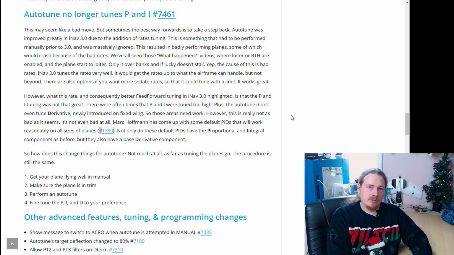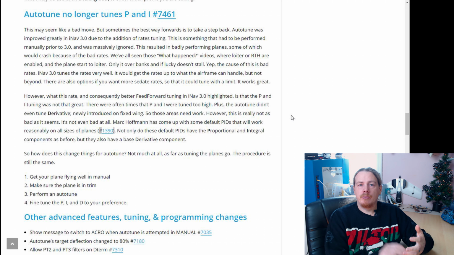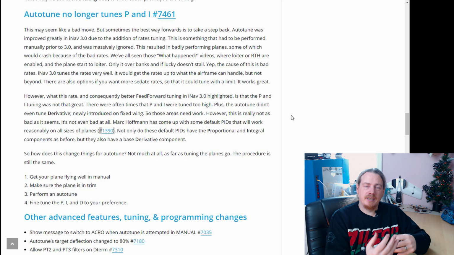And what you could notice was models being tuned, but the P and I being way too high for what it should have been. So what has happened now instead is that there are base P and I values that should be fine for pretty much everything. Obviously, it won't get everything locked in, but it will be good for a starting point. So the idea is you go up, you auto tune in acro still. This sets the rates and the feed forward. And once they're set, you do an in-flight tune to get it just fine-tuned and nailed to however you like your flying style to be.